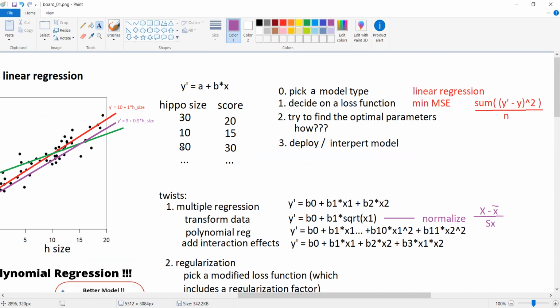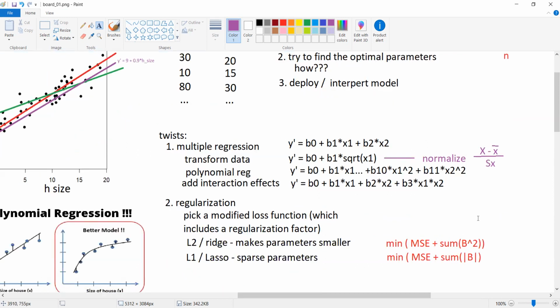And why is this good? Because it helps all the different x's that we have to be in the same units. Usually it's around 0, right? Because things that are close to the average will get close to 0, and even things which are extreme will get somewhere between -5 and 5, because it's very rare to find data points that are more than 5 standard deviations away from the average. And then it helps the computer approximate. So it standardizes the units, and that's very good practice. Normalizing or z-scoring, it's the same thing.